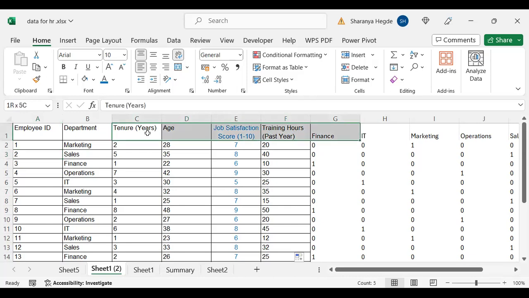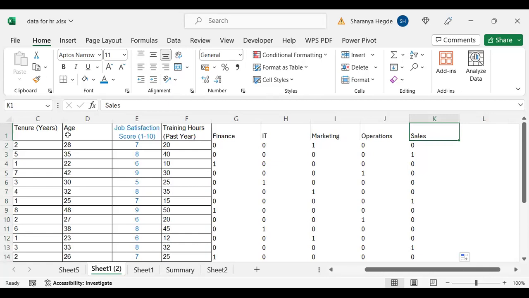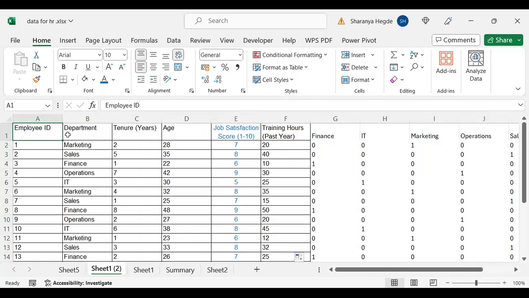Now, what are my X variables therefore? So department is definitely the variable which is now not going to be used directly in the analysis. We have made the dummy variables for it. We don't need to make derived variables for any other values. And we can go ahead and do the analysis. So I can just make a copy of this data and then start with the analysis. So I've made a copy of the sheet again.